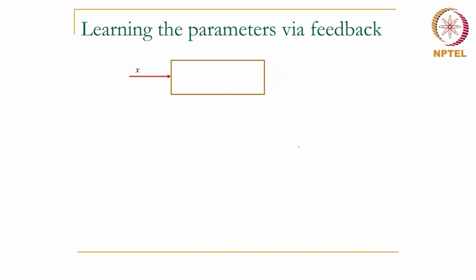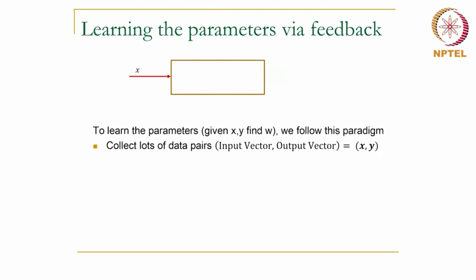But this will only take you, for a given set of parameters, from input to output, but we want to learn the parameters w. Okay. So the idea is very simple. Again, the same example that I gave you. Collect input vector, output vector. For example, collect location, temperature. Collect email, spam or not. Keep on collecting this. This we will call the ground truth. Ground truth means the truth that we have observed on the ground.